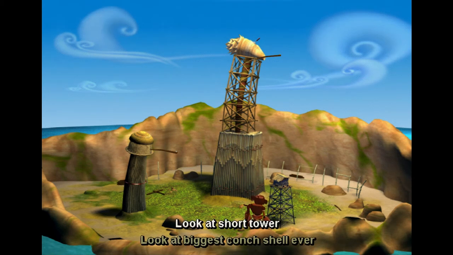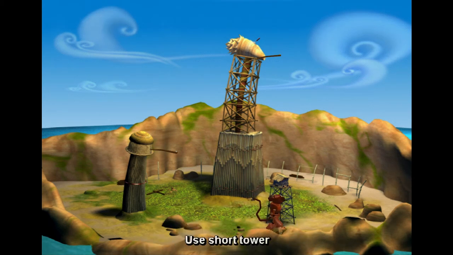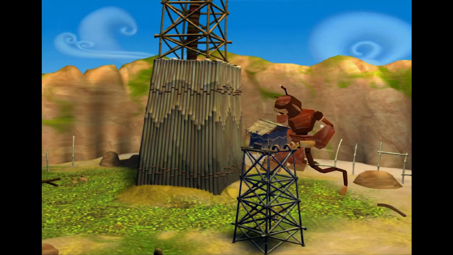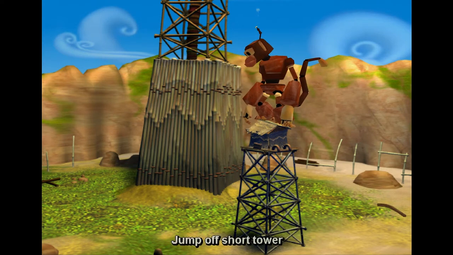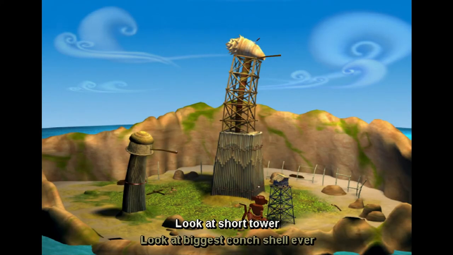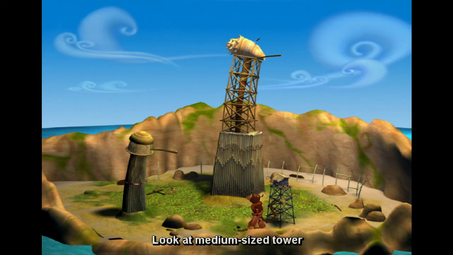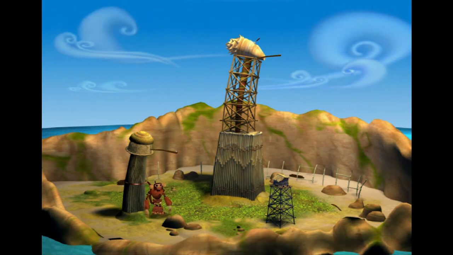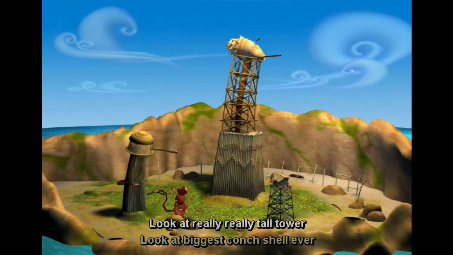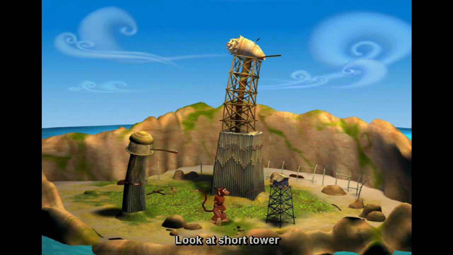Oh. Wait, I didn't want to... Oh, I thought it would jump too. Let's try that again. Can we change direction on here? No, we can't. Oh, okay. What about... Can we pick up the tower? I'm not picking that up. No. Can we climb the medium-sized tower? There doesn't appear to be a way for the robot to climb this tower. Okay. So we can only climb the small one.